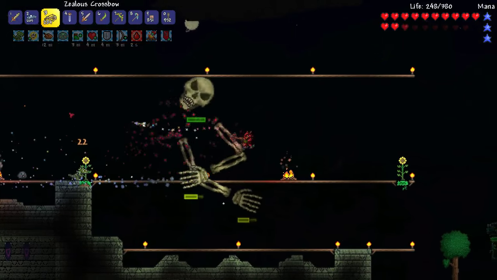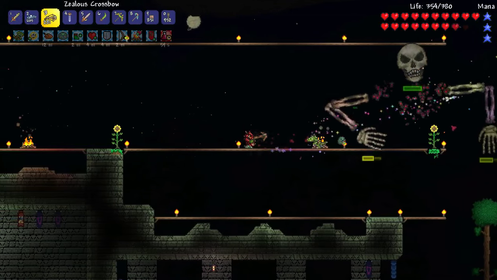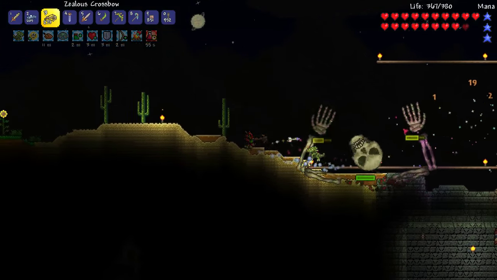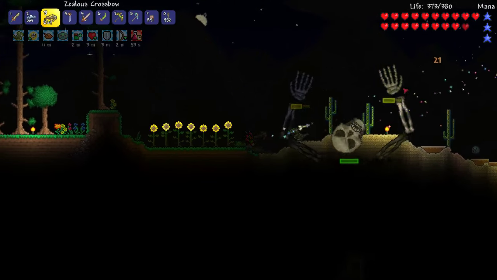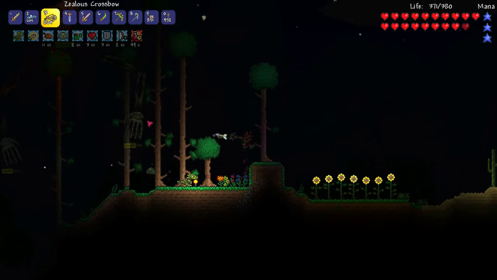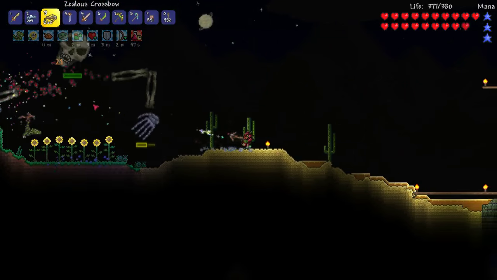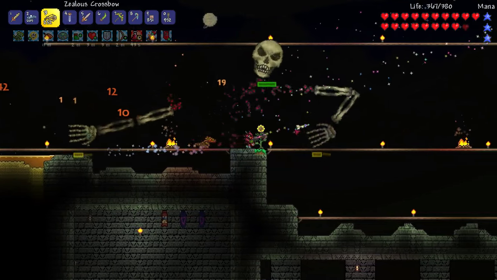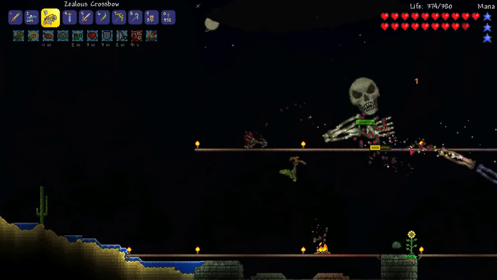So here we go. I probably should heal soon. Yeah, nice one. Alright, there we go. We're good. Okay, I probably need to be on that top platform before his head spins. That's why I'm not jumping up, because I'm going to get hit by the head, which is not nice. Alright, we're just going to keep working on these hands. Gotta take them out nice and early.